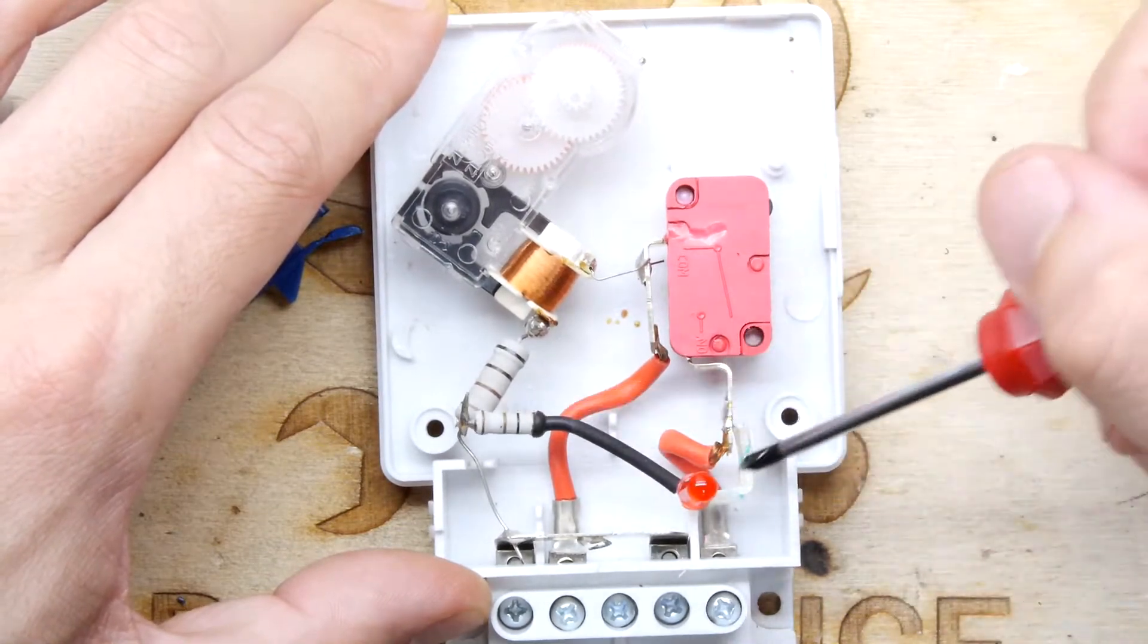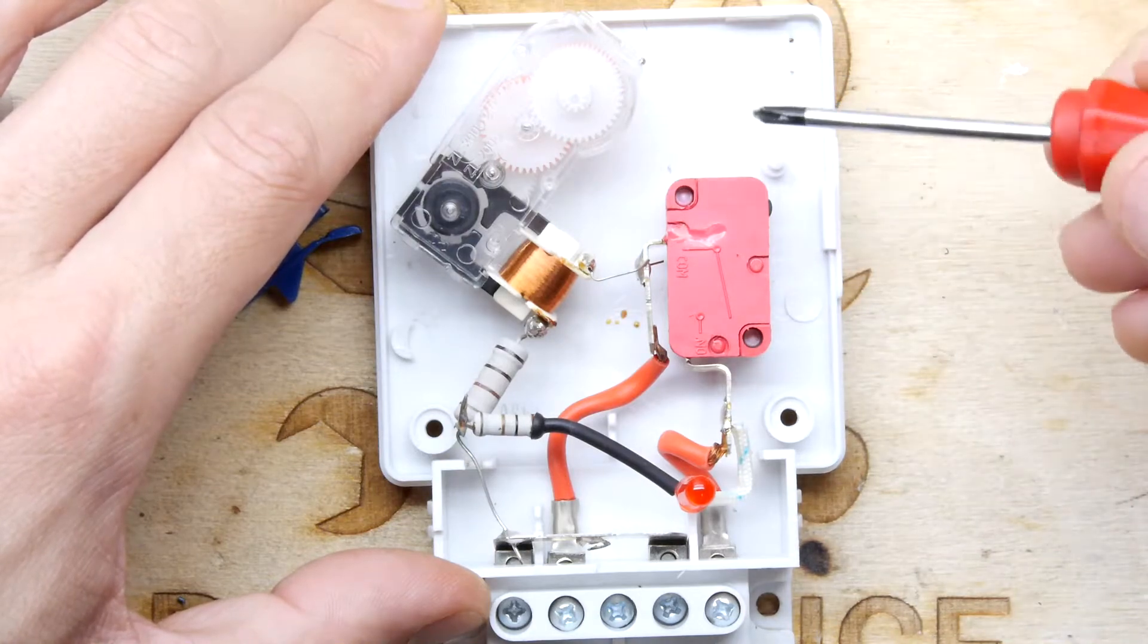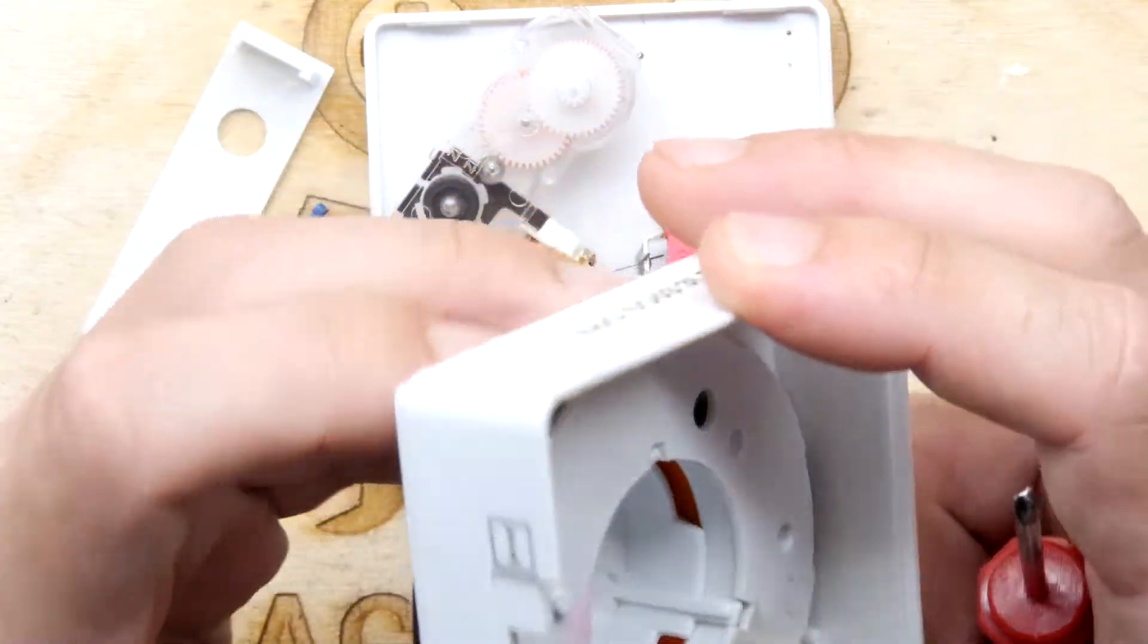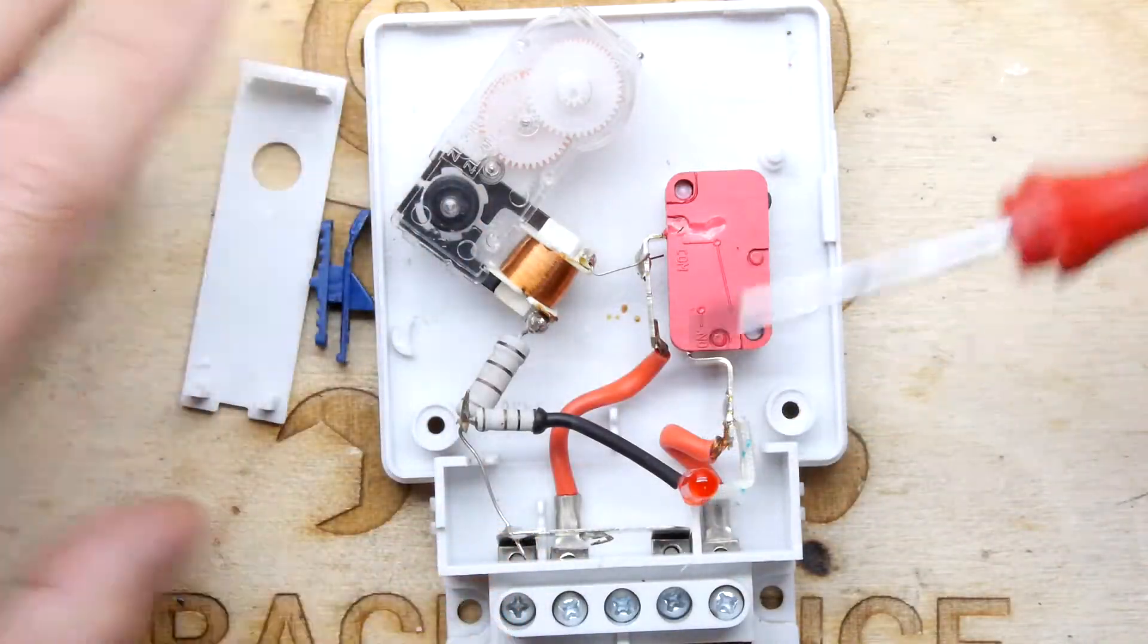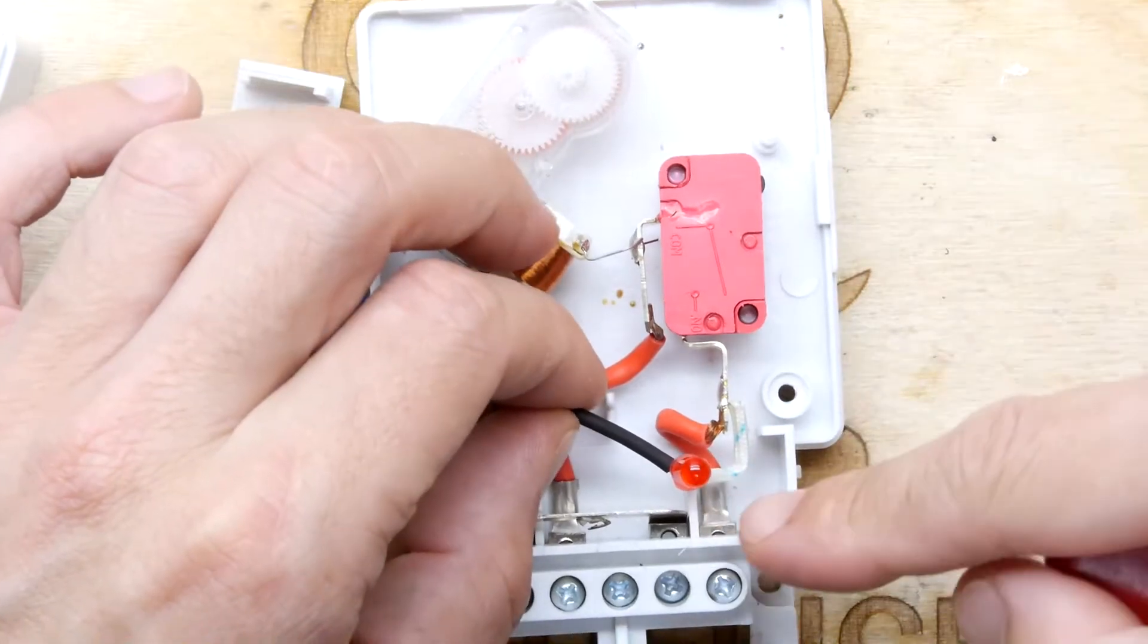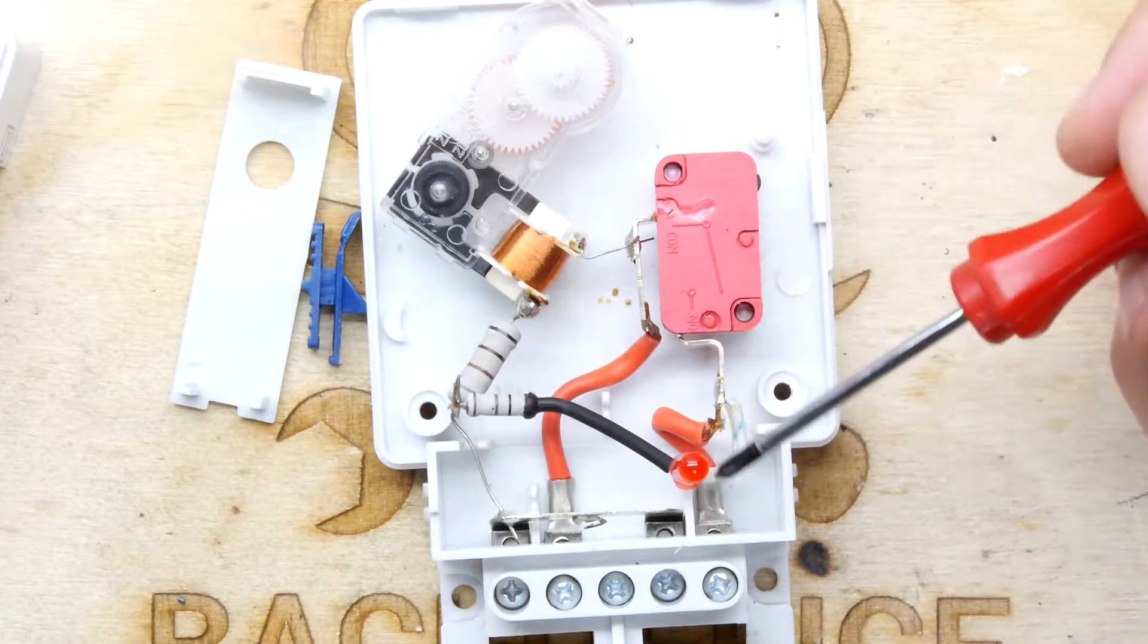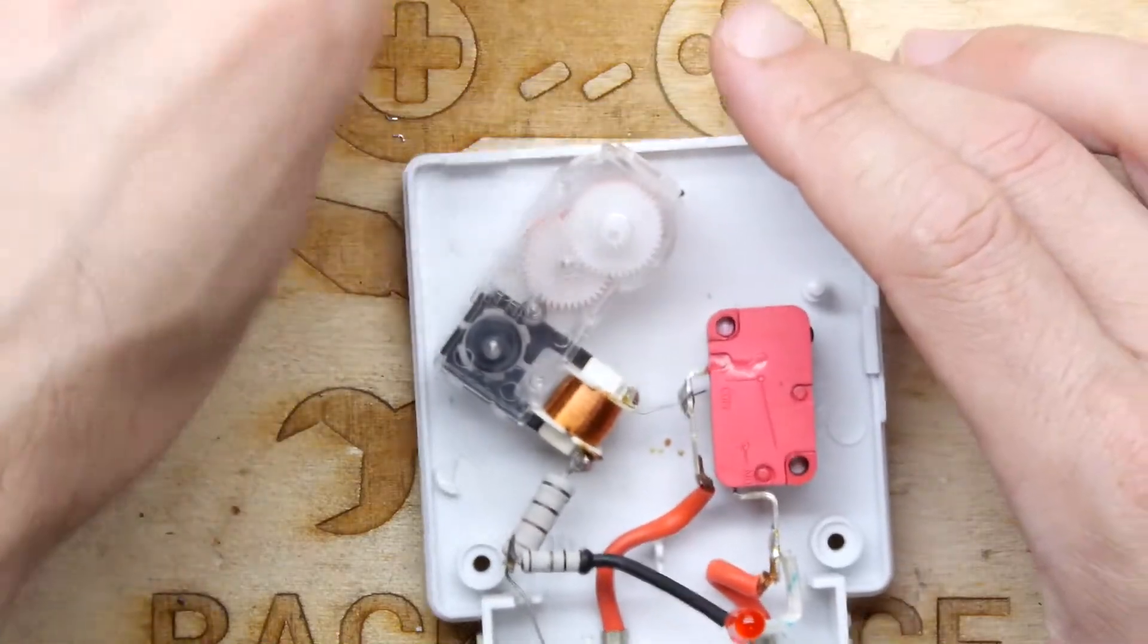Just quickly, got the neutral going to resistor to the coil that drives the motor to the live here. That's on the common of the microswitch. Then you've got another resistor to this LED that's on the normally open contact. So when this microswitch is closed by means of these little sticky-out things, the LED will come on and it'll do that weird flickery LED-across-the-mains sort of thing. Look at the size of that resistor because it's dumping a lot of heat, a lot of current, just for that. Old school designs.